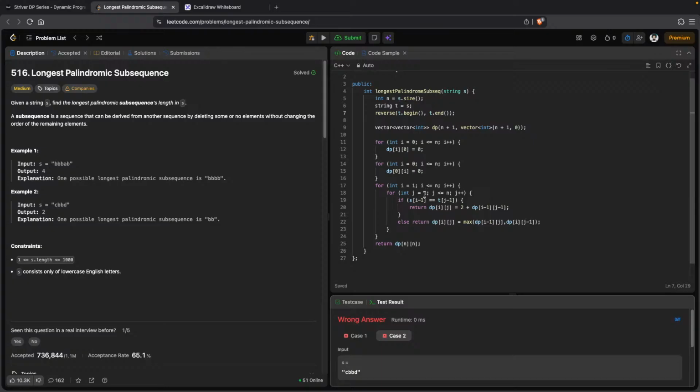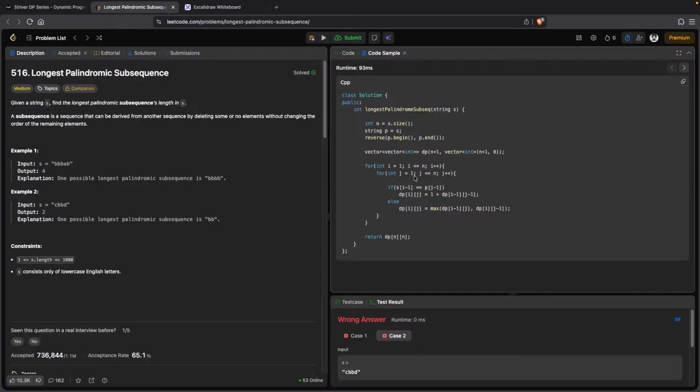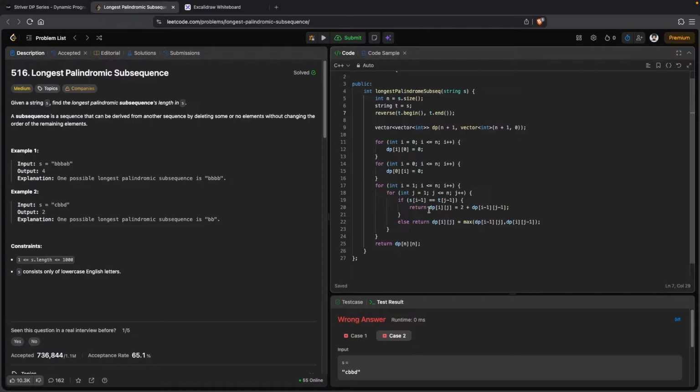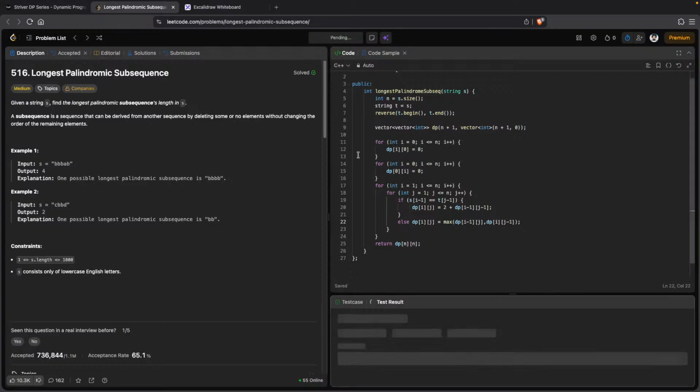No. They are working fine, and the dp, they are same. Okay, why would I return that? I don't have to return. Previously I have done the same mistake. Just look carefully.